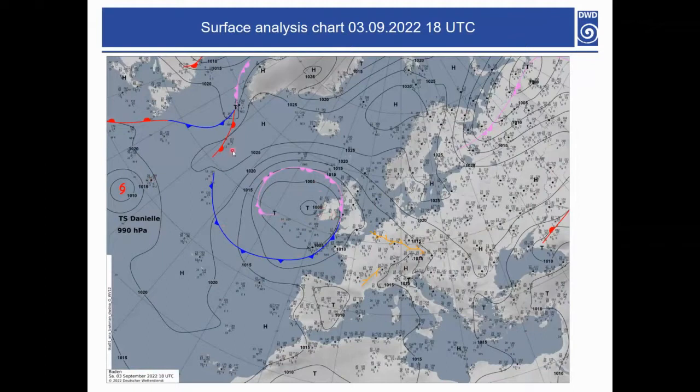Additionally, in the south of Greenland was another cyclogenesis. In connection with that, we got a warm front and a combination of cold and warm front, as well as an occlusion front here to the north. The isobars show the low pressure in the eye of the cyclone, which is typical. I will give you some more information about that later.